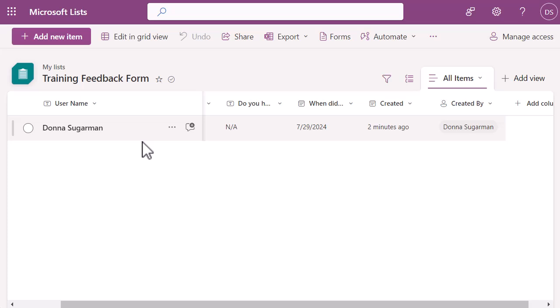So as soon as this pops in, I can send this out to someone else. I can task it to someone. I can do all sorts of great stuff within Microsoft Lists. So one to have a really good play around with. Now, just do remember that there is some limited functionality in there and it might not work exactly for what you want right now, but it's definitely worth having a look at. And it's one I'm going to explore a little bit more to see if it's going to work for me and what I'm doing now.